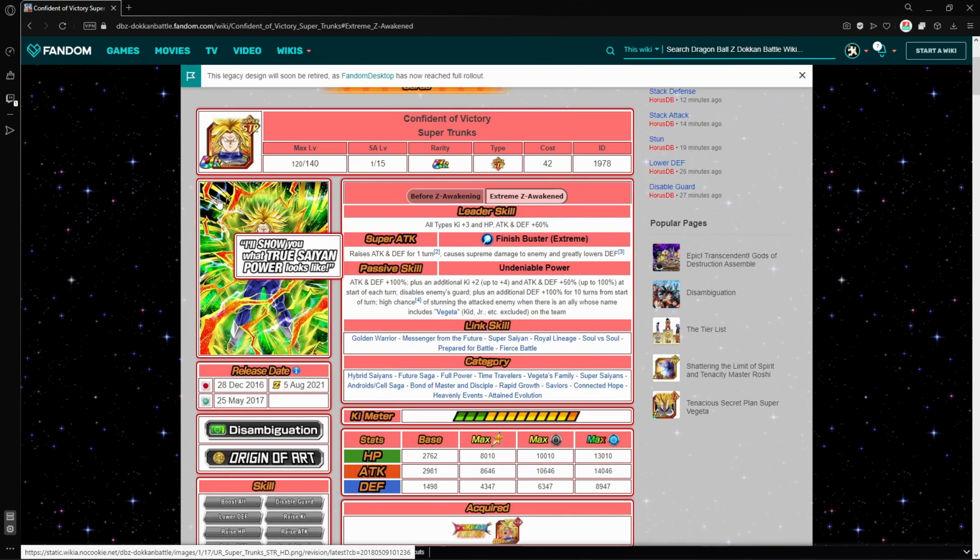So, yeah, the categories here are Hybrid Saiyans. Definitely needed that buff, am I right, boys? Future Saga, Full Power, Time Travelers, they need a new lead. Vegeta's Family, absolute W's this celebration. Super Saiyans, of course, Cell Saga, Bond of Master and Disciple. Rapid Growth, which is cool, but no Black Arc Trunks, funny, haha. Saviors, which I find weird. Super Trunks isn't really a savior of anything. Trunks himself, maybe at an earlier point. Connected Hope, still a weird category, but at least it's better than Heavenly Events and Attained Evolution.